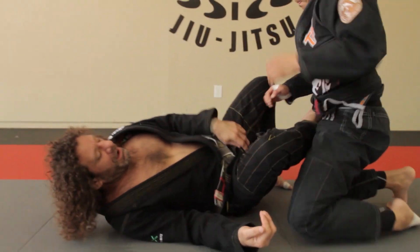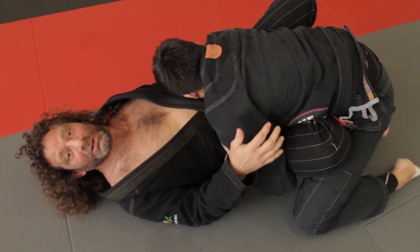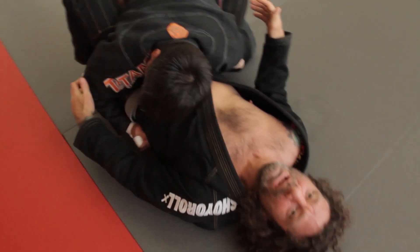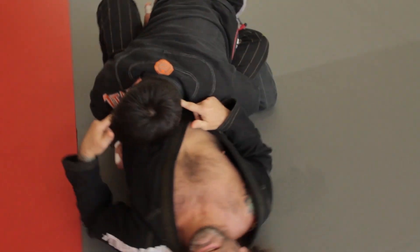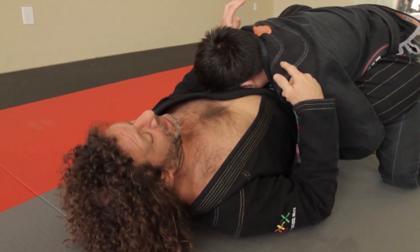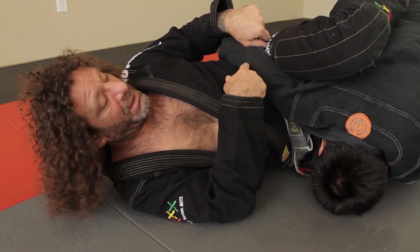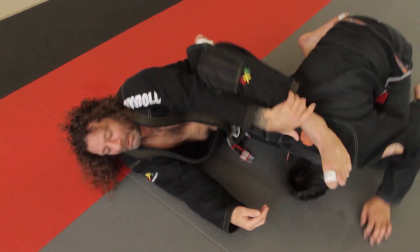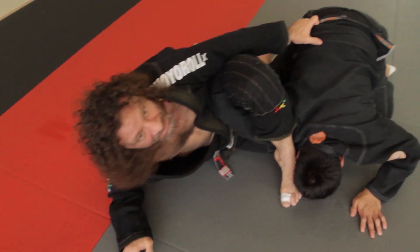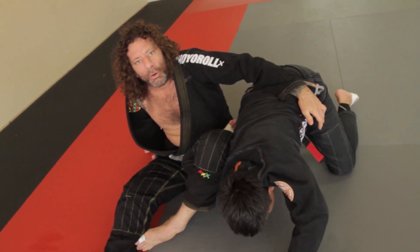Once again, I'm caught like this. The guy's got his arm more towards the back, by my hip — he's keeping my hip. So if I keep his head here and his arm here, my hip's not going to move. The first thing I've got to do is move his head, and then my hip moves. I'm going to scoot, bring my foot in front, grab his belt or pants, scoot out and go omoplata.